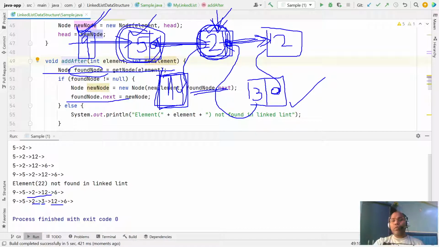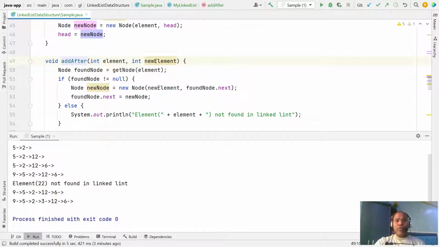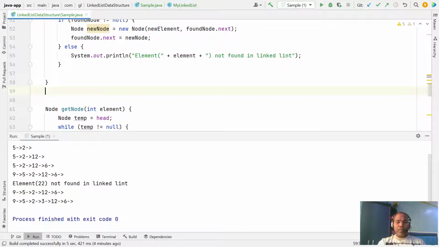So somehow you have to write a method that gives me the previous one. Let us take an example. I want to write a method, void addBefore, where you pass the element and the new element.